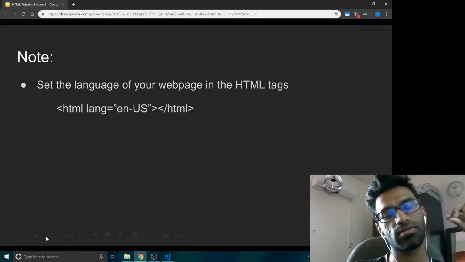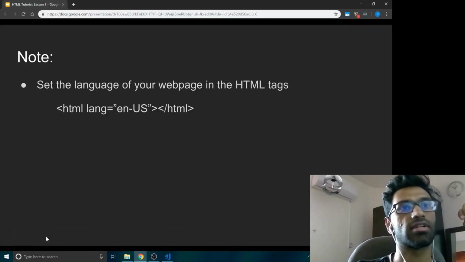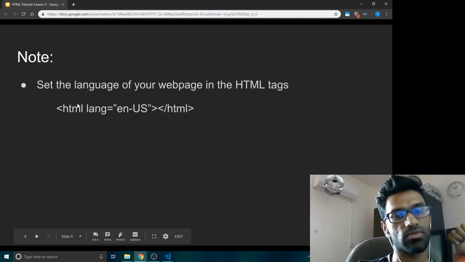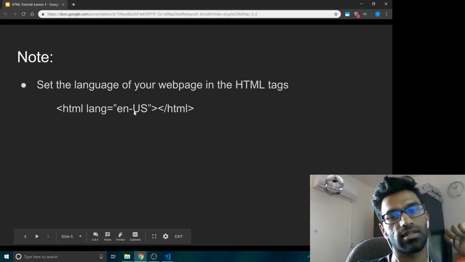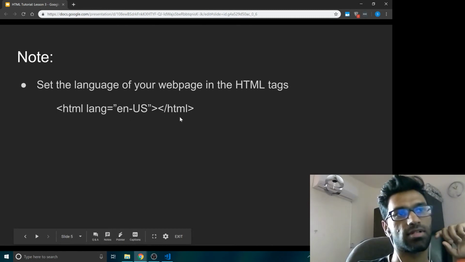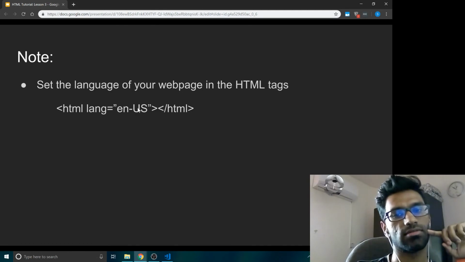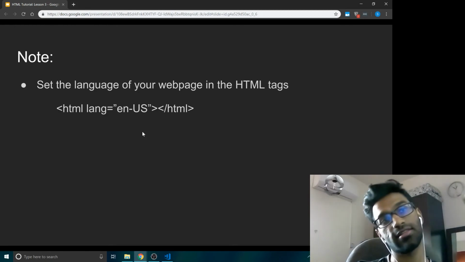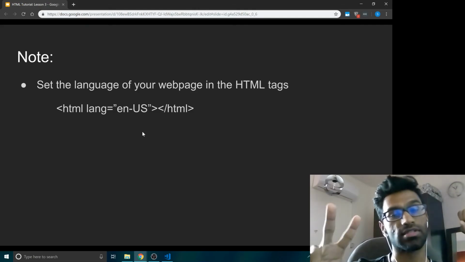Now, on a final note, we need to set the language of your HTML page to English. So we have to do that in the HTML tags. And this is how we do it. HTML lang is equal to English US. You don't actually have to provide US because it's not really required. But why do you have to do this? It is helpful to tell the browser what language you're writing in for two reasons.